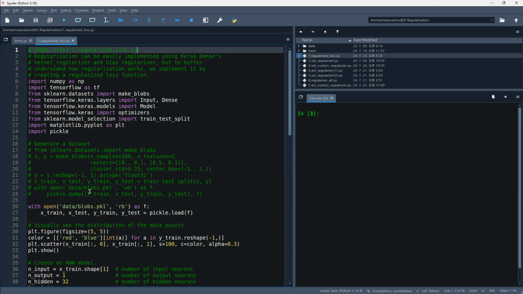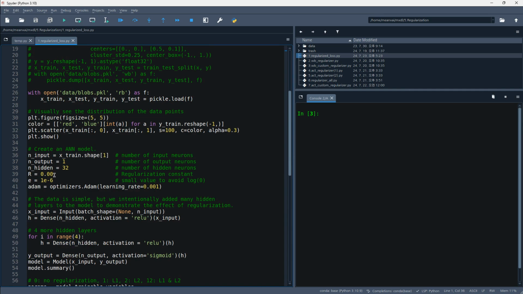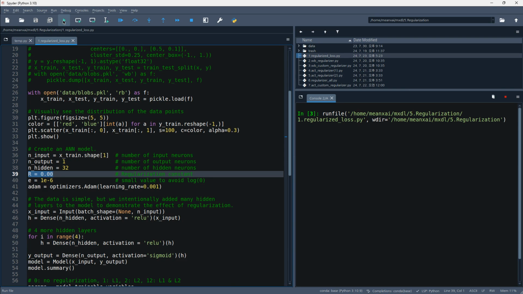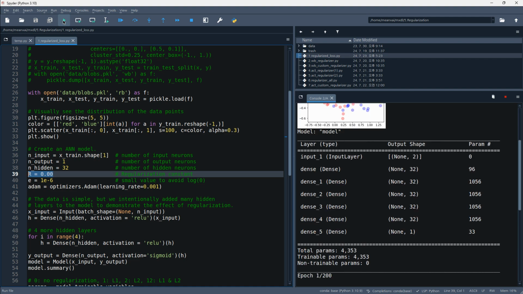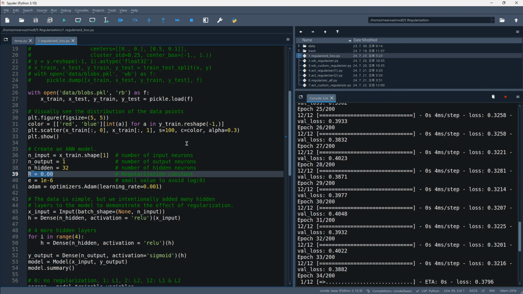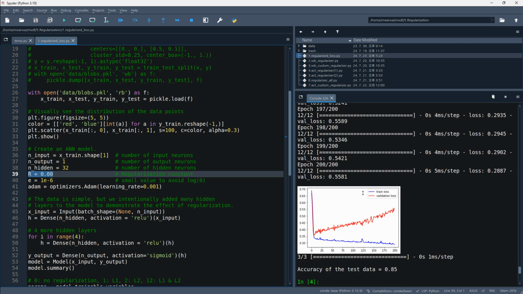Let's run this code. First, let's set the regularization constant R to 0. You can see that overfitting occurs like this.